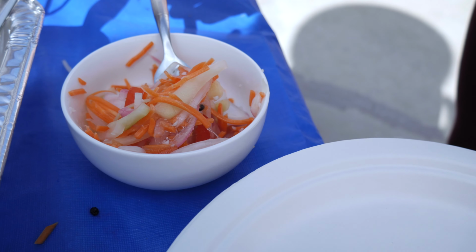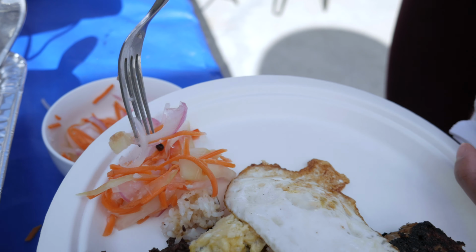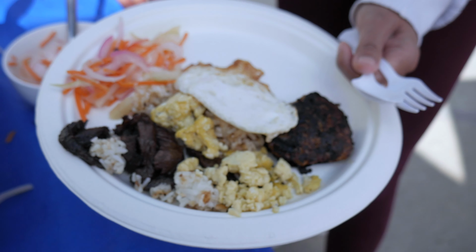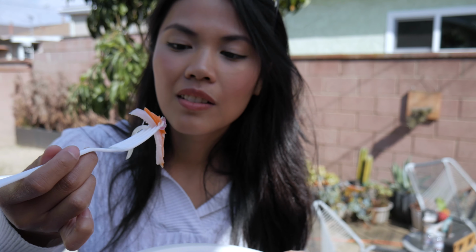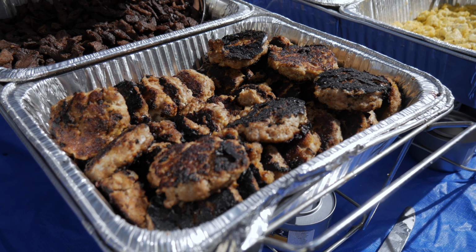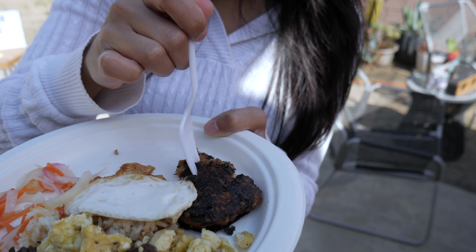And then here is the achara, which is pickled vegetables. And apparently this has been pickling for a couple days. I'm gonna try the achara first. It's sweet and sour. Let's try the tapa first. It's soft, it's tender. Now let's try the longganisa patty. It's like sweet and sour. Usually the longganisa I have is like super sweet, so I love the flavor of this.